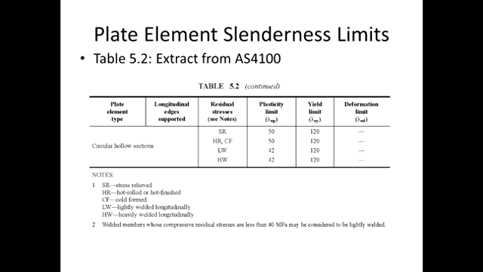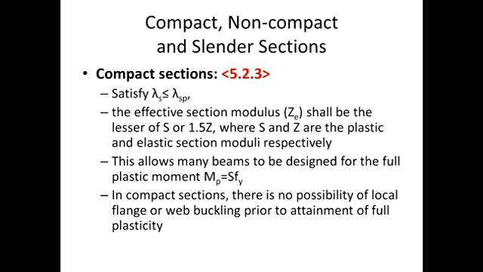So one of the things that we might want to do, if we don't know what the residual stress value is for the section, which is quite hard to do because you have to measure it, and normally the manufacturers don't give you what this value is, is to assume that sections which are welded are heavily welded, because then that gives you a conservative estimate of the strength of that particular section.